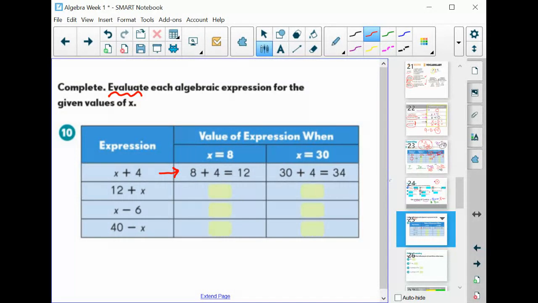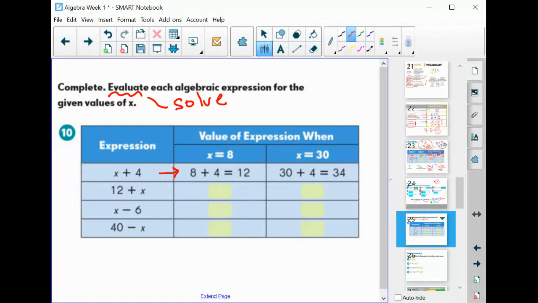Why did that happen? That happened because this part of the column is saying that our x value is equal to 8. So all we did to rewrite this expression, this is still an expression, is we replaced our x with 8. That's why this is telling us x equals 8. And then to get 12, this sum of 8 plus 4, all we did was evaluate. Remember, evaluate is a harder way to say solve, or to find the value of. So we took this expression, we plugged in our new variable values, and then we solved.